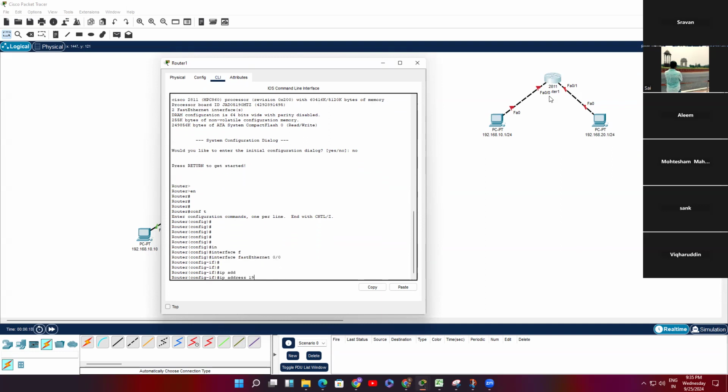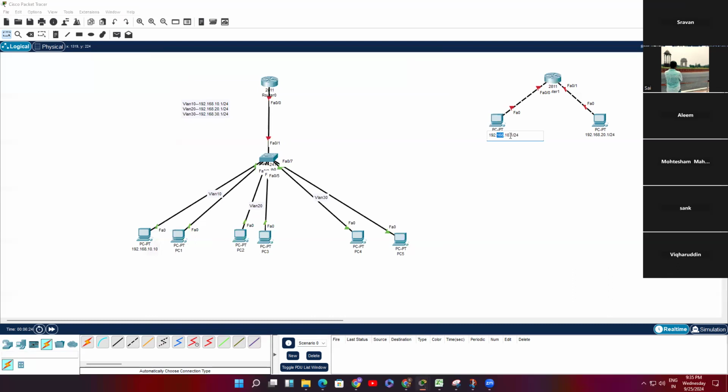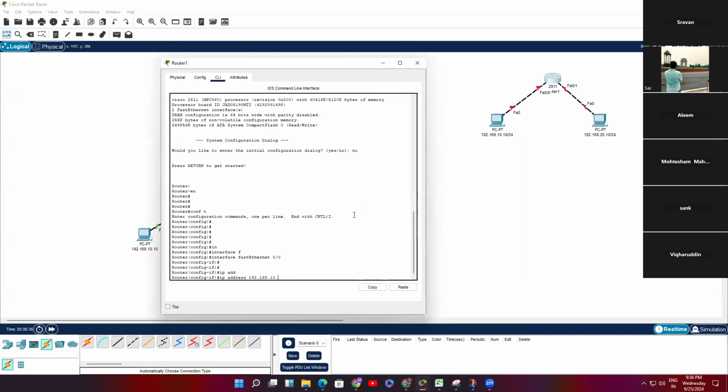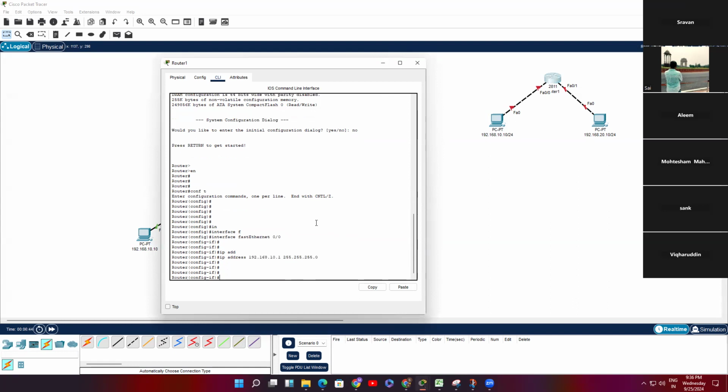The IP address is 192.168.10.10, which is the PC IP address actually, and 10.1 is the gateway. You can take anything, but this is easy to understand. Here 10.1 is a gateway actually. A gateway is nothing but the exit or entry point of a different network.